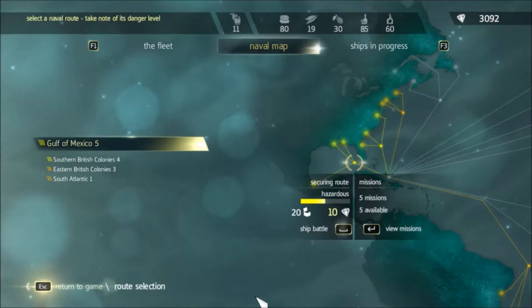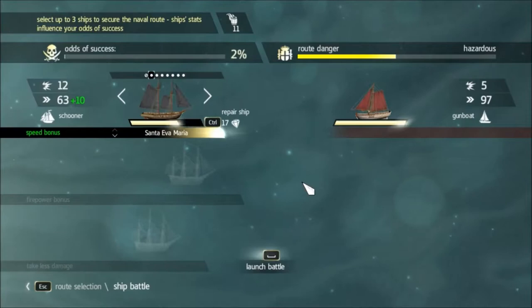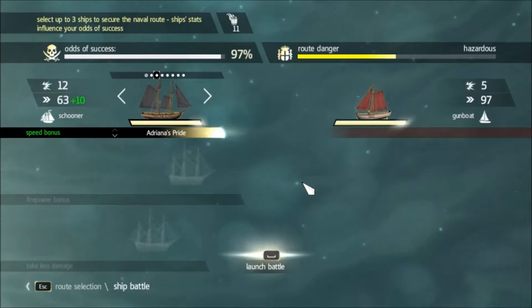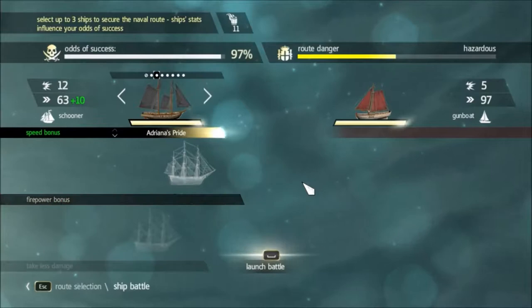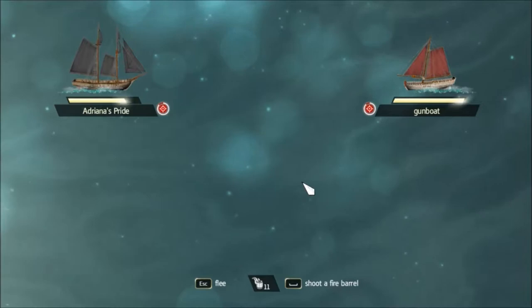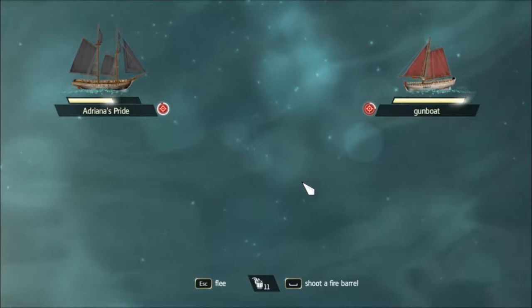Ship battle. Okay, what do we got? 98%. Prepare the ship. I'll take these odds. With a speed bonus of that... yeah, I'll take that. It's a gunboat versus a brig by the looks of it. It's gonna get the fire. Yes. Half damage, about half damage, and it's dead!